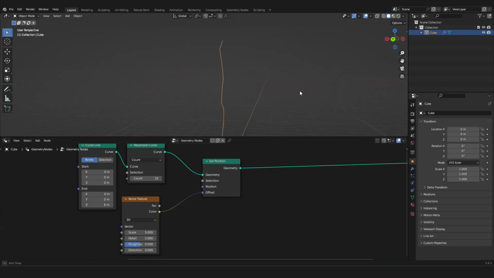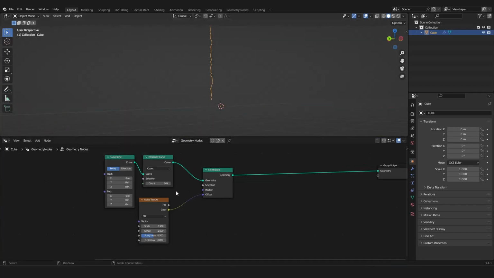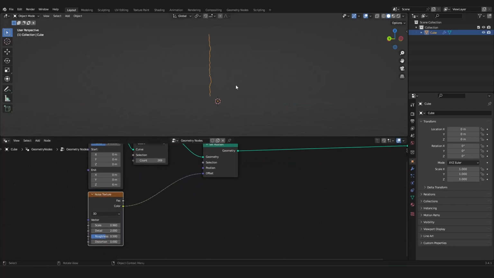Now you can see something's happening, not as much resolution, and you can see it's horrible. So let's turn down the scale, and we can see our curve looks okayish, but it is offsetted. Why is that? Because the noise texture has values from 1 to 0 in the X, the Y and the Z axis.